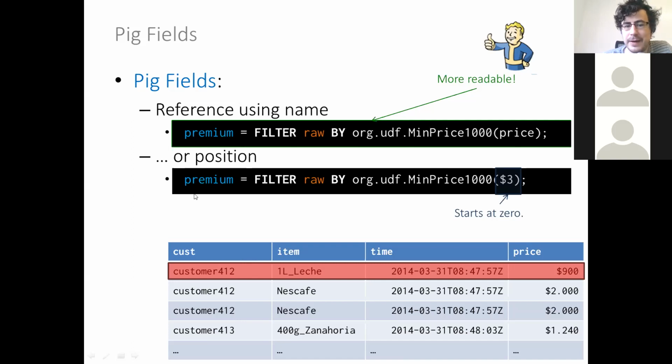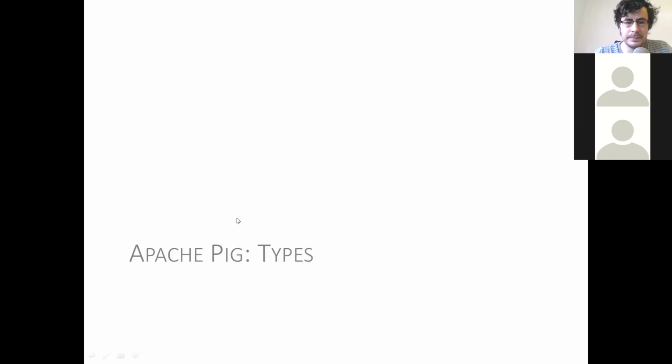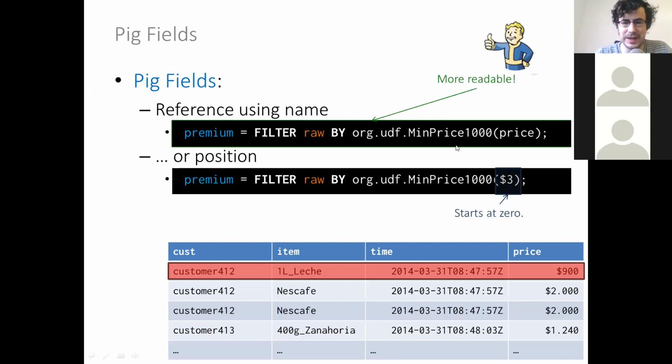In general, why would we ever use position? In some cases, we might do certain types of transformations where it's not actually clear what the name of the column will be after we're done messing with it. So we might do several processes and then create a group by key and then flatten that. And so in some cases, it might not be clear what the name is, in which case we can use just $0, for example, or $1. But in general, if you know the name, use the name. So you can use price.